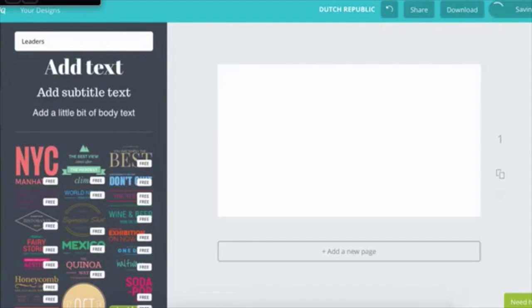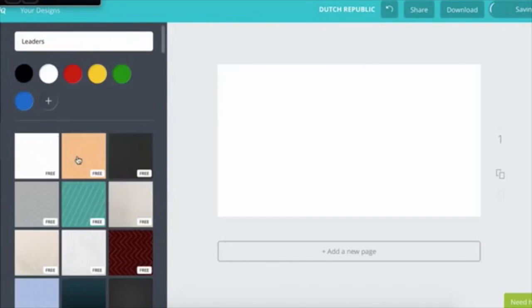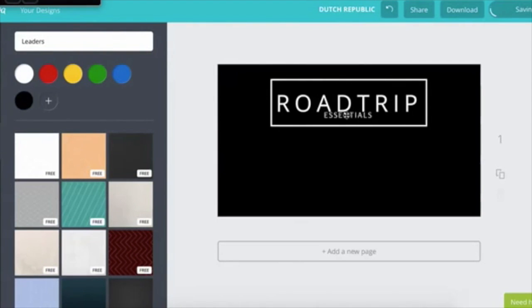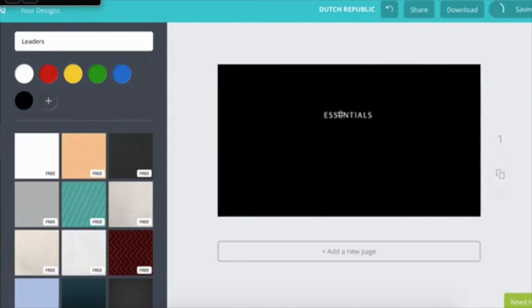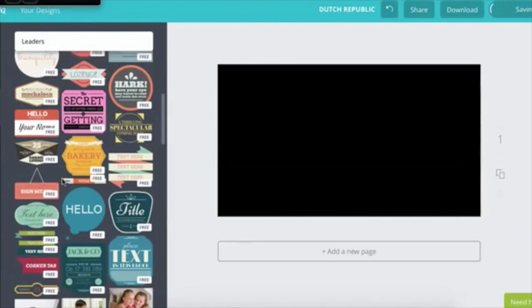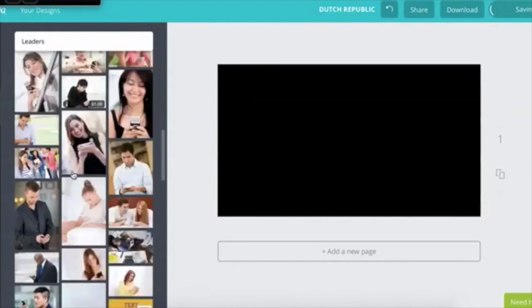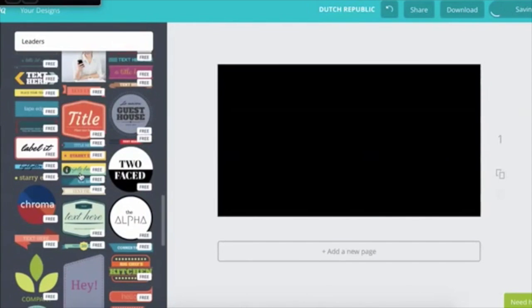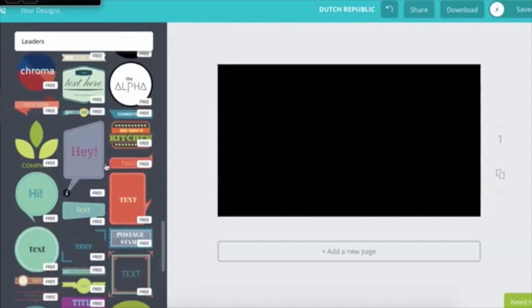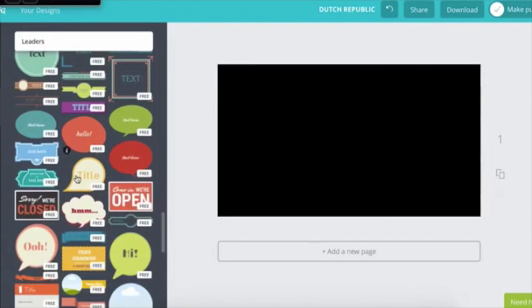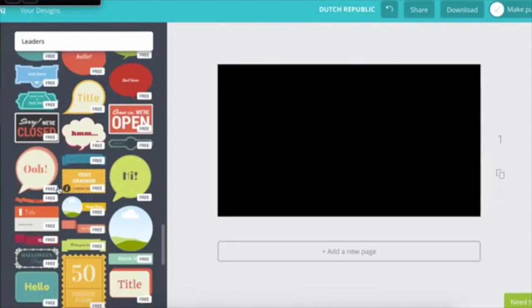But what I'm looking for now is the background. I am going to choose a black background. I don't know how that got there, but we'll take that out because I don't want to use that. So I'm going to just create one right now. There is something in particular that I like to use. I think it's really, really cool. And actually I used it yesterday, but I'm going to use it today. I'm going to use a different color. As a matter of fact, I'm going to put the same one and I'm going to show you how you could change the color.